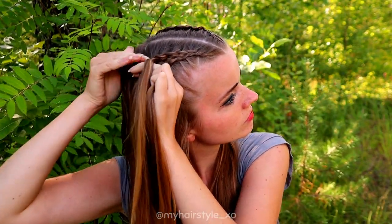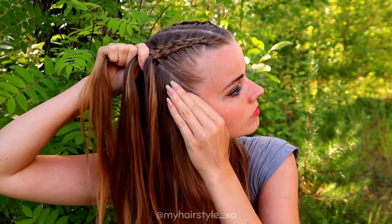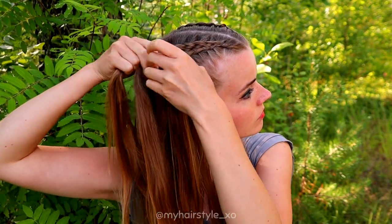Continue this braid until it's the same length as the first one. Then just secure the braid, and then we are ready for the next step.